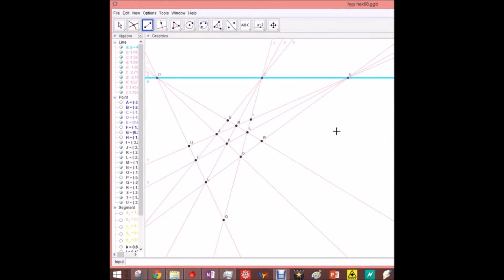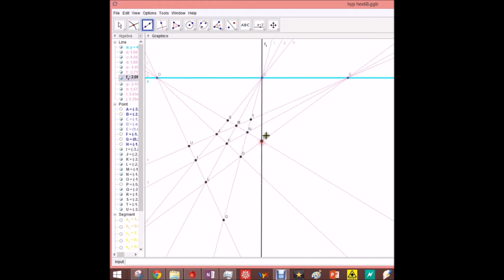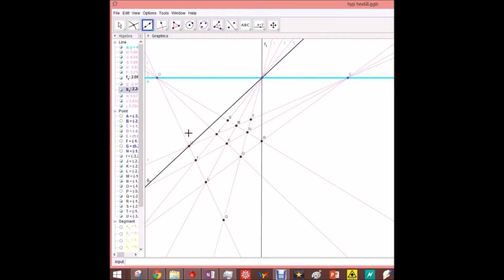Okay, so now what we're going to do is take our projective hexagon construction and use it to make a tiling of the projective plane, just like you can tile a Euclidean plane with regular hexagons. And the way to do it is fairly simple. We just keep extending out lines to new points from these vanishing points, and that naturally produces this kind of net of hexagons.